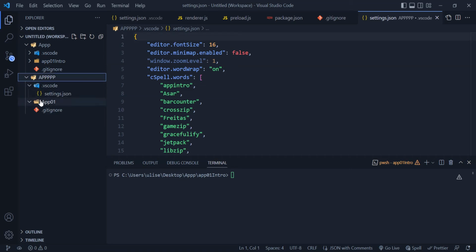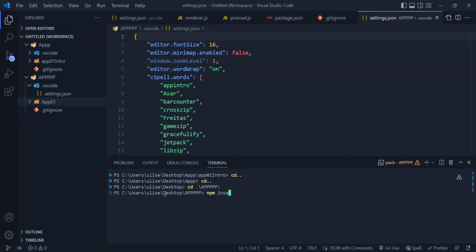So now we go to this location and here we install the node modules. This is like npm install electron --save-dev.